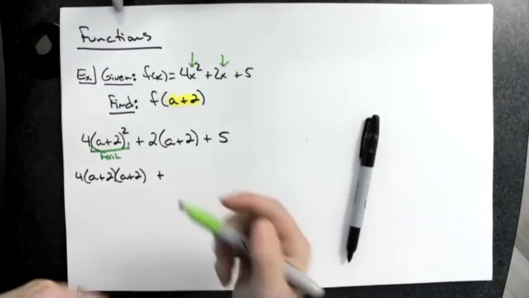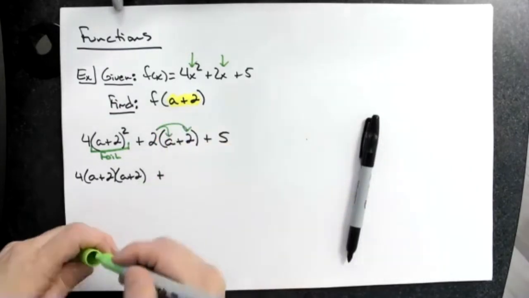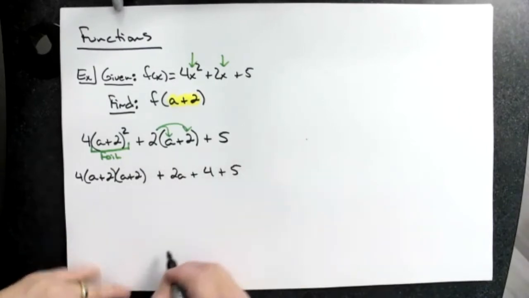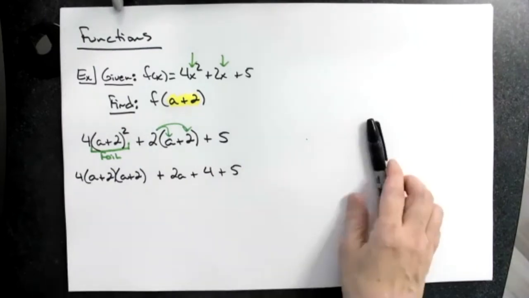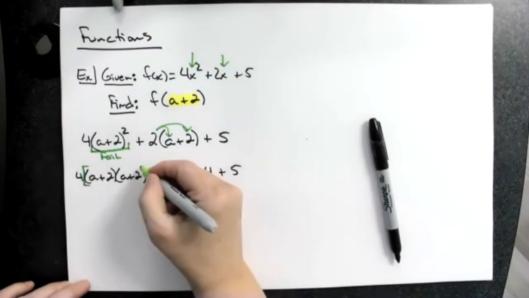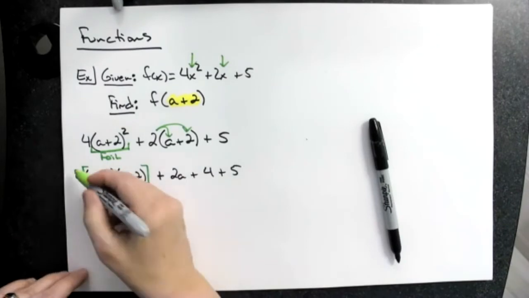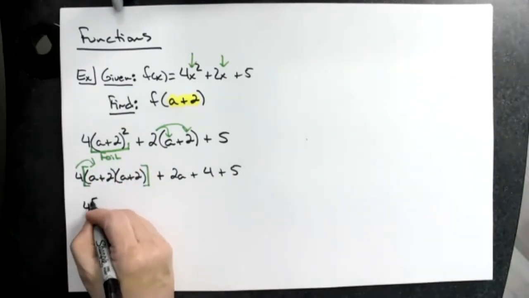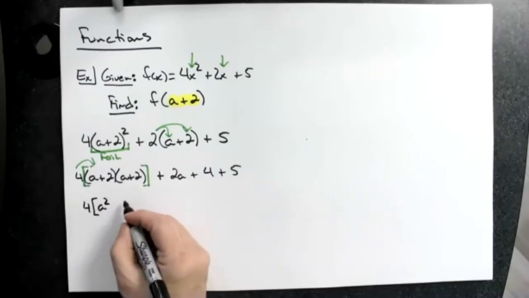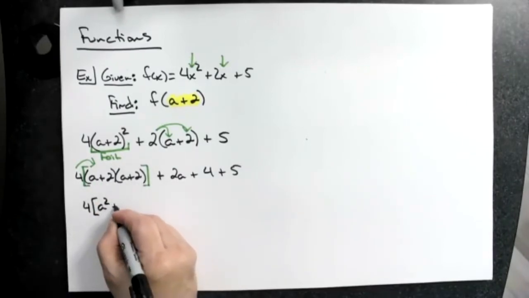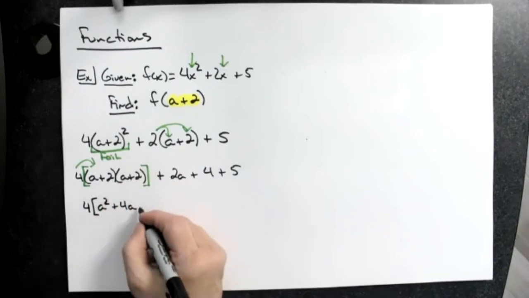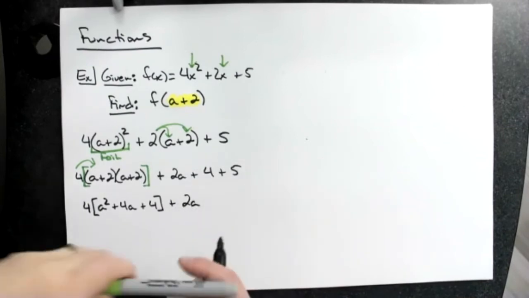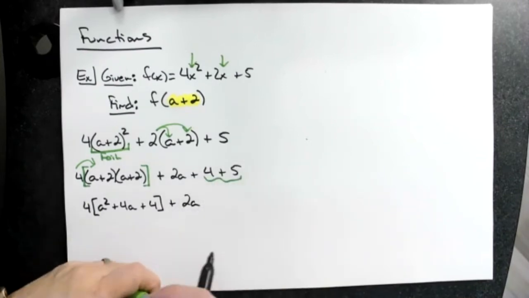In this step, since this one's an easy one, I'm going to go ahead and distribute that 2. So we'll have 2a plus 4 and then plus the 5 on the end. So really the only thing I have to do here is the FOIL. I would FOIL first and then distribute the 4 after I'm done foiling. So if I FOIL this out, I'm going to have an a squared. 2a plus another 2a is going to give me a 4a. 2 times 2 is going to give me a 4. And then I still have all of this. I might as well go ahead in this step and add those and have a plus 9.